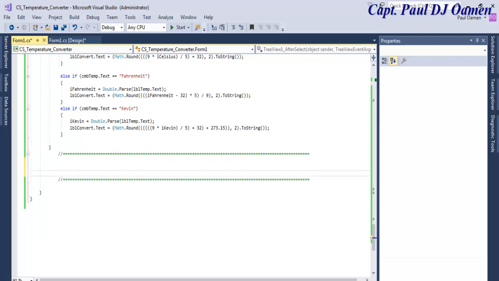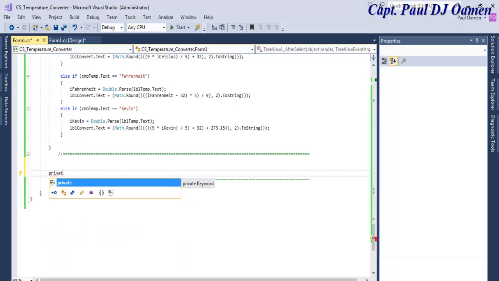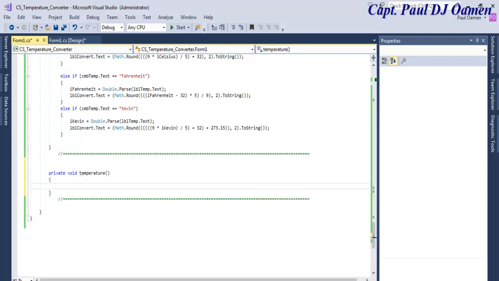I'm going to call it private void temperature. Let's say temperature. Private void temperature.